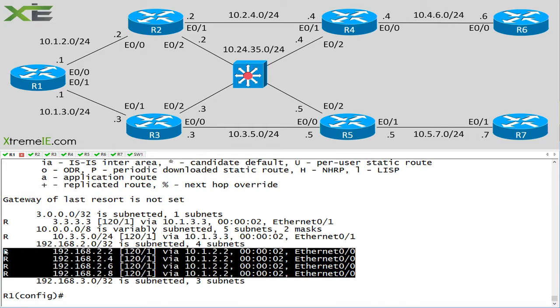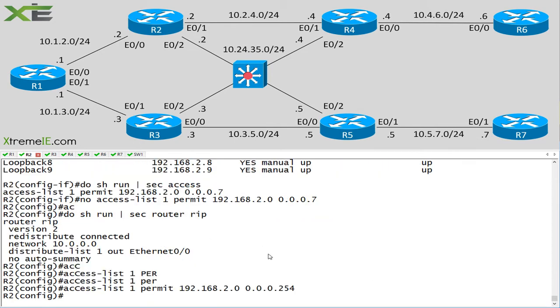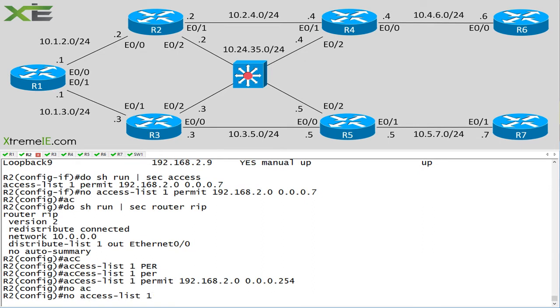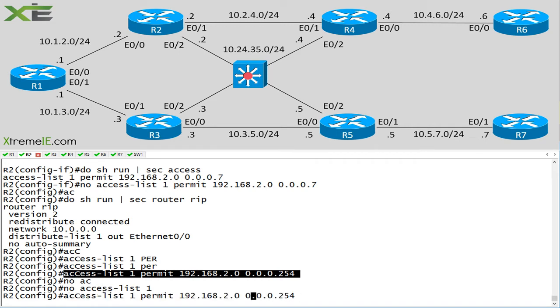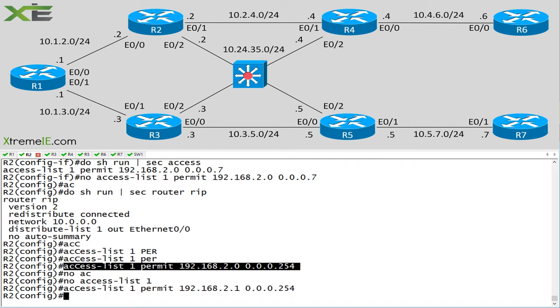So here now RIP is only going to send from router 2 the even prefixes, but we can easily make that odd. So we'll say no access list 1. Let's make this odd. All we would do is the same exact thing, except this number here is going to be an odd number. So that octet you want to filter on would either be an odd number or an even number, okay? And then your reverse mask is a 254.